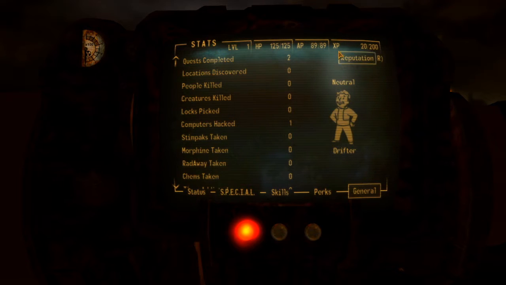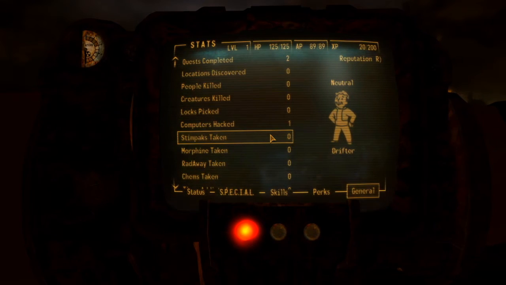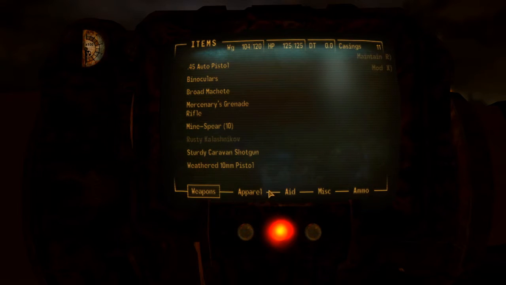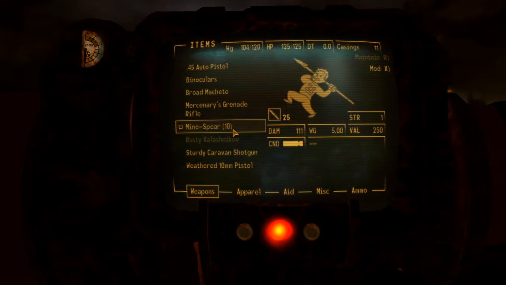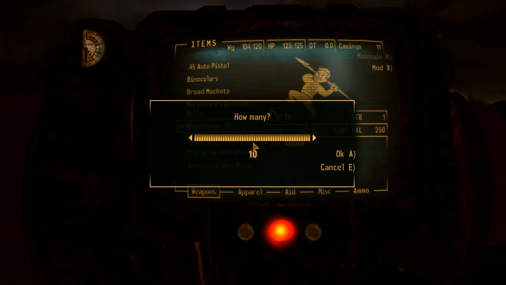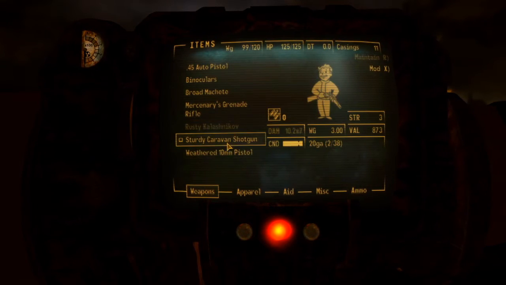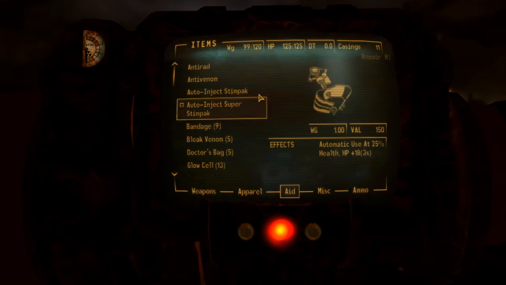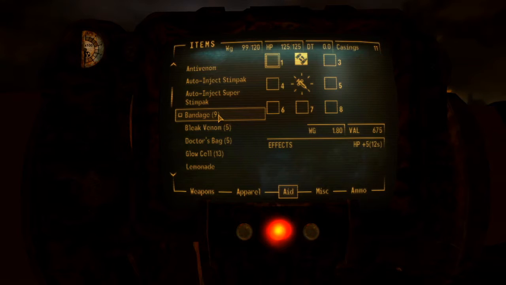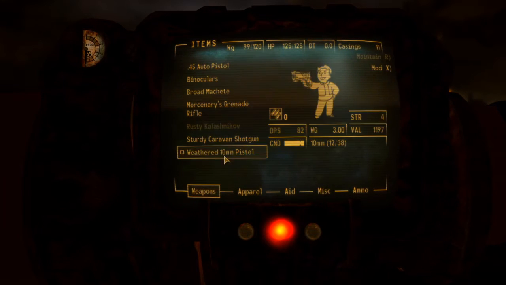There is karma, but there isn't karma, more or less. Loading screen talks about karma, but no one cares about karma. We do have spears have been replaced with mine spears, which are extremely deadly in the enemy's hands, not so much yours. You don't want to hold on to anything that won't help you, so we are going to go ahead and bind our bandages to 1, because that's a good place to put those.